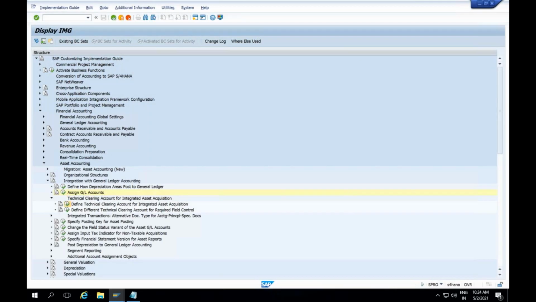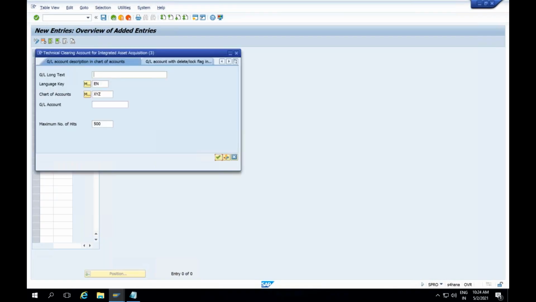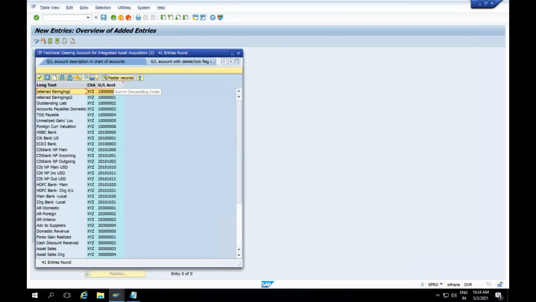This is where you will come, and you will say new entry for your chart of accounts, which is XYZ. You will tell the system which technical clearing account you want to use. Again, if I do F4, the system will give me the list of all the GL accounts. I would assign the technical clearing account here. So where is the technical clearing account?